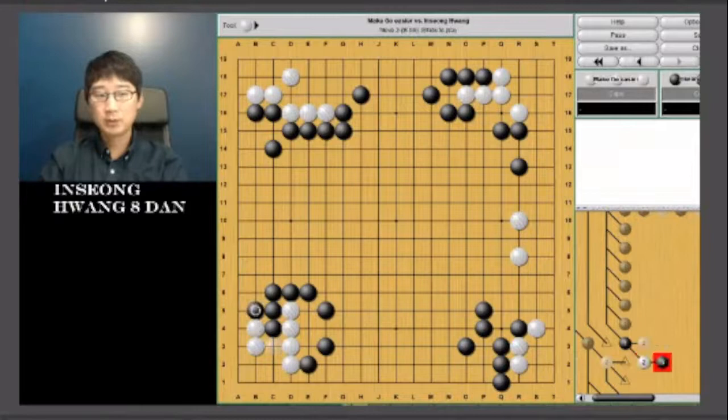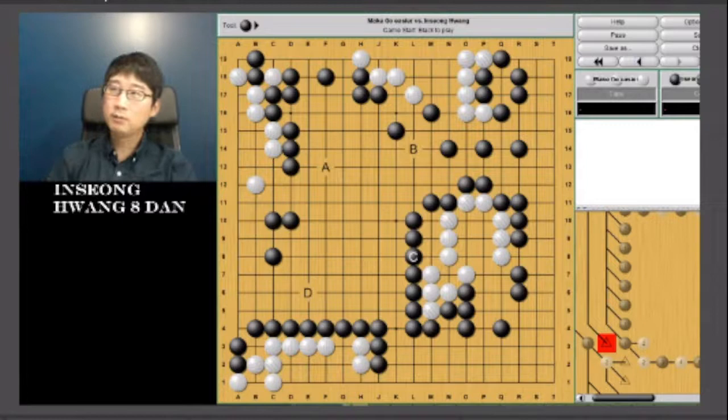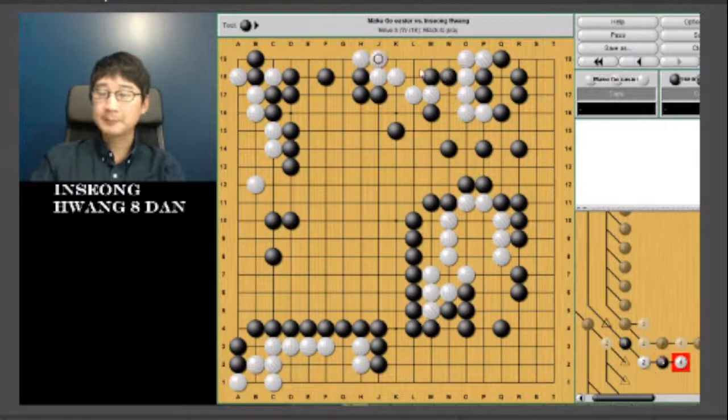So let me show you this problem, the upper side problem, like problem B, C, D. Problem B, one of my students gave me this problem. He said, okay, In-seong, I had a very nice problem in my game. I was black, I tried to kill like this. My opponent had to connect to maximize my space.